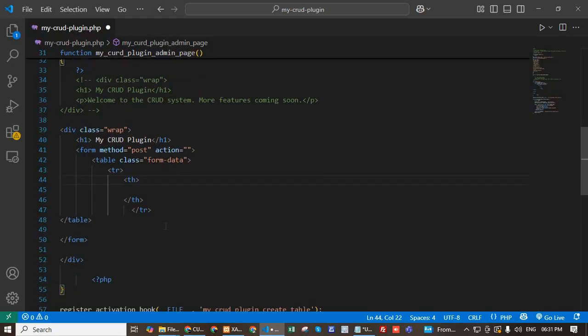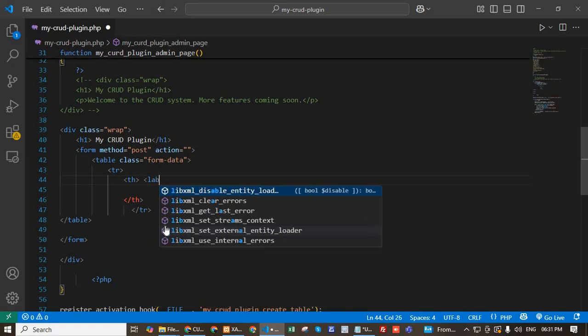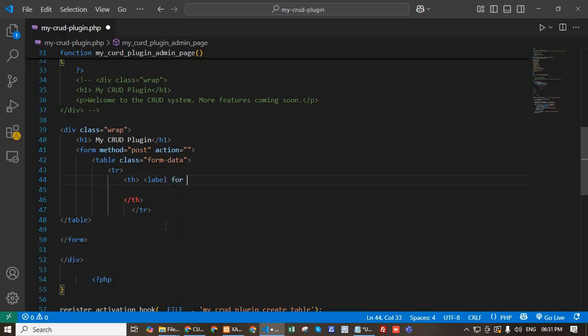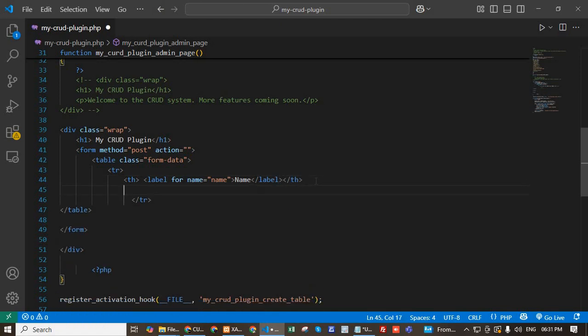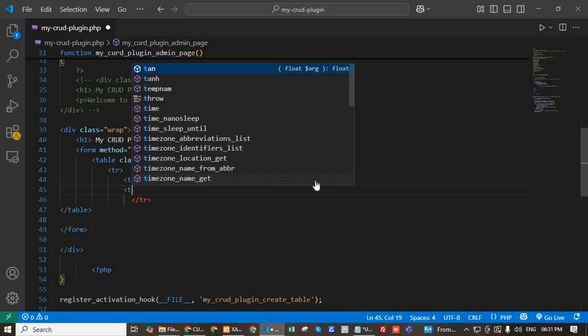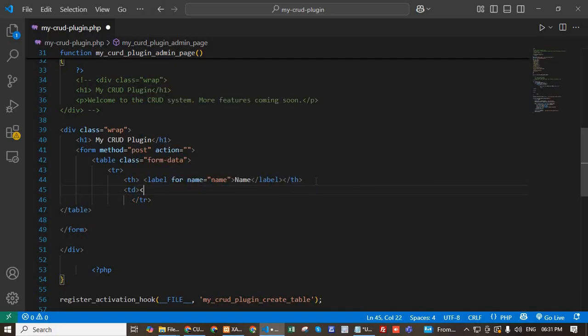Write label for name equal to name, label tag close. Next line is input field. For input field, write td tag open and td tag close.